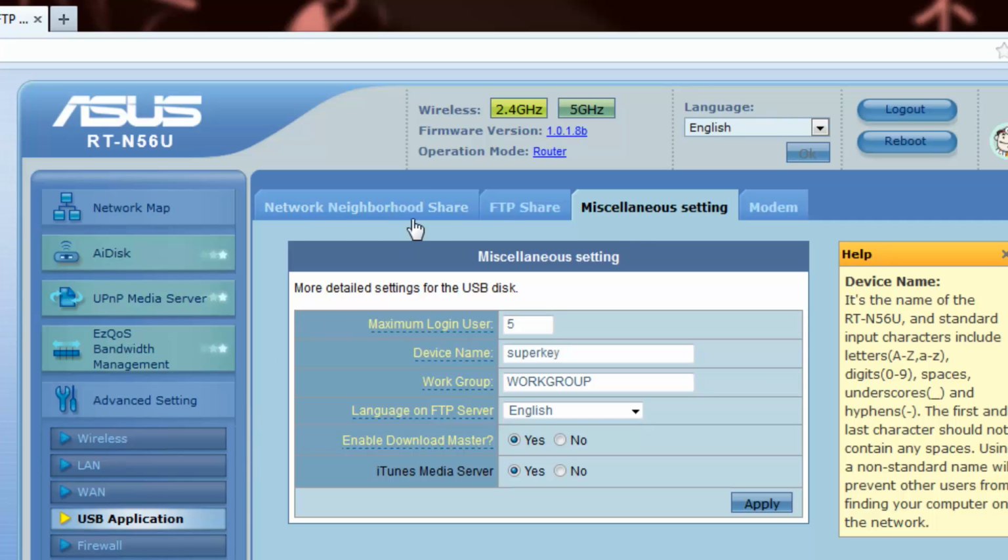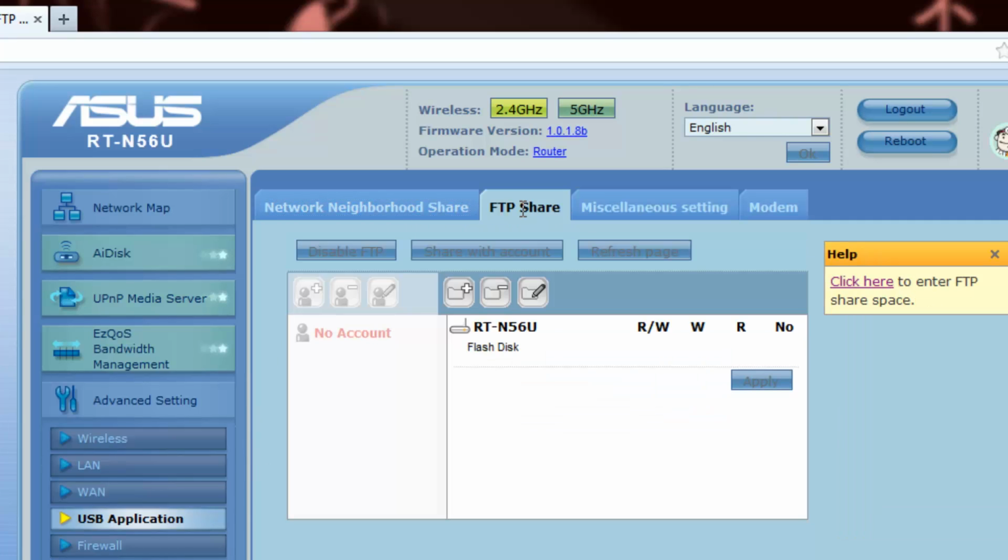You can set up users and read and write options through this screen here, and your internal network neighborhood share. It's not great. I mean, this FTP will work for basic functions. It's not going to work for more advanced functions. Now, I'm currently dealing with somebody who wants a little bit more advanced features, and we're trying to set it up this way, and it's not really recommended, so this video is kind of for you. But here is an alternative.